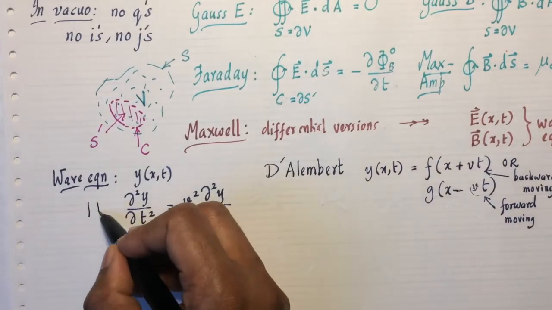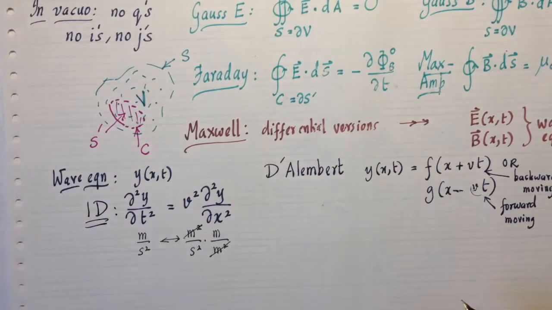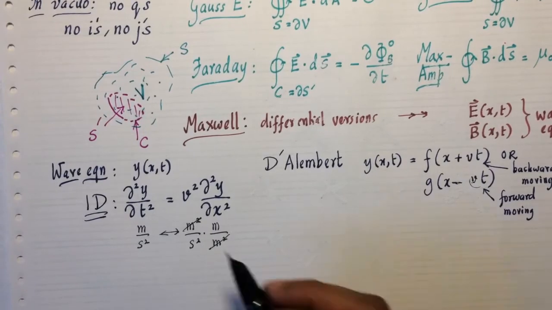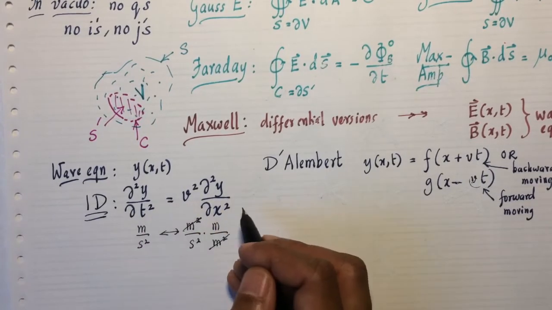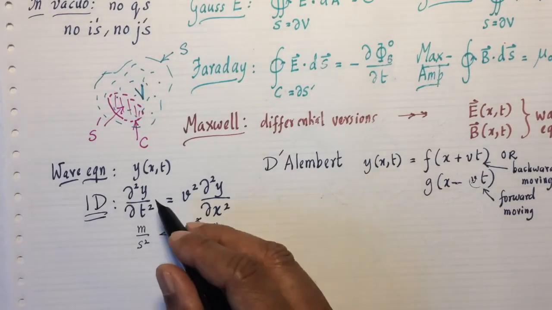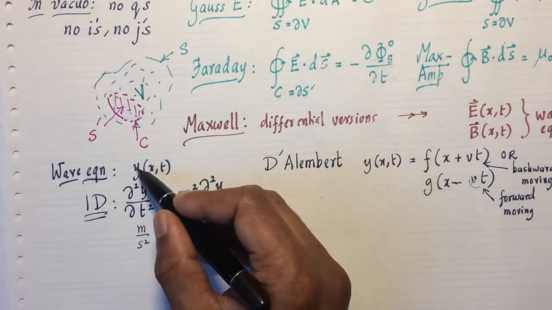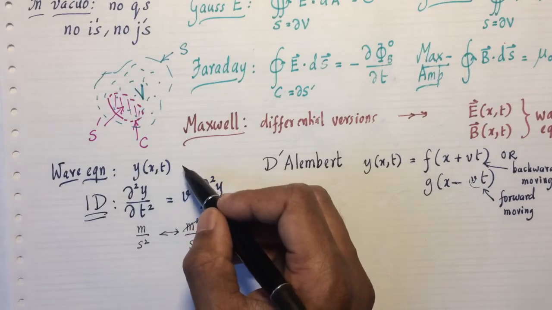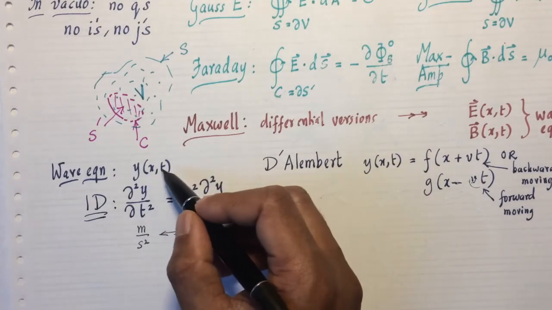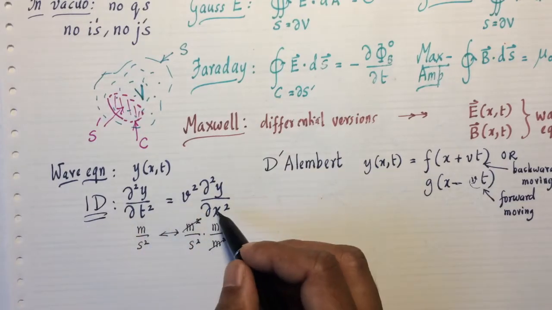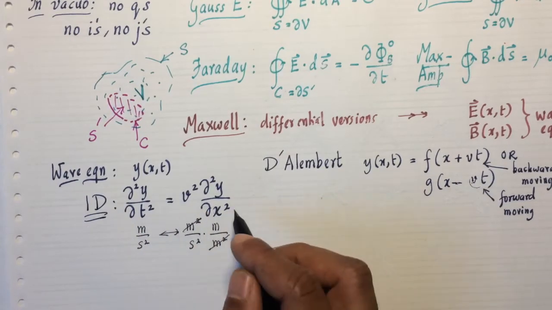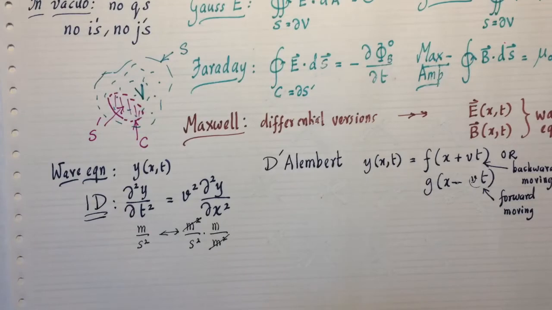By the way, this is a one-dimensional wave equation. The three-dimensional wave equation has got one equation for x, one equation for y, and one equation for z. If it's got an equation for x, y, and z, then I would not call this y of x comma t. I'll call it u of x comma t or something, because x, y, and z are now space variables. But in the one-dimensional case, you will just have this. And we are going to stick, for simplicity, to one dimension in this course.